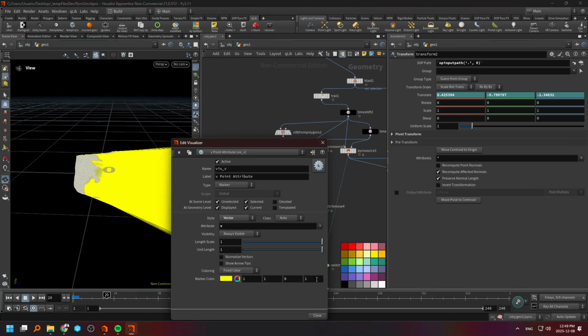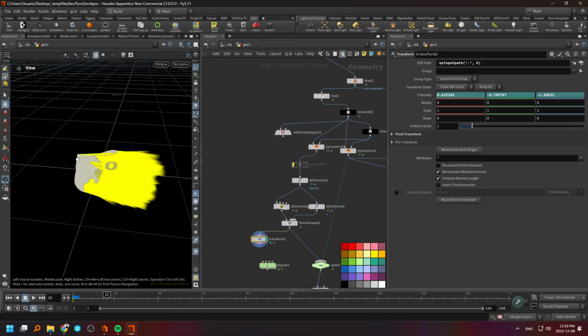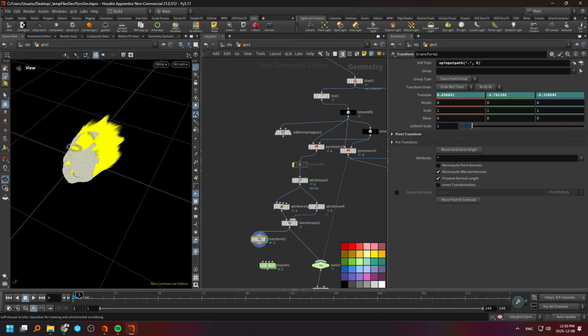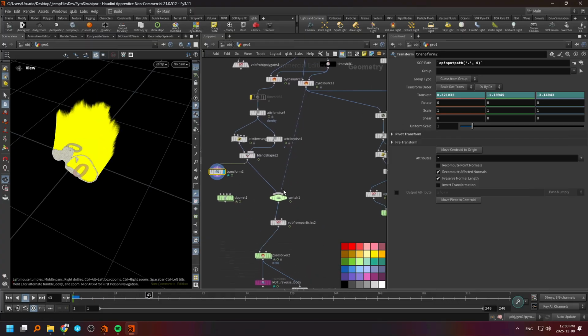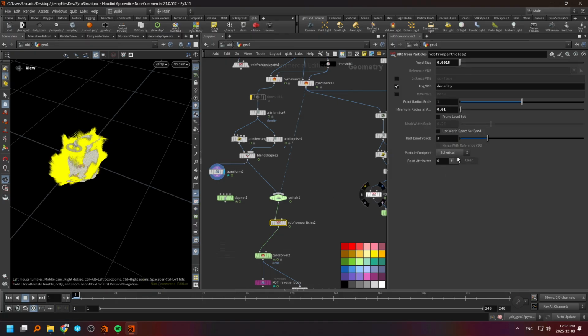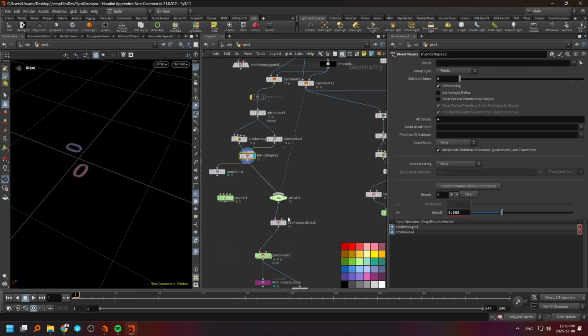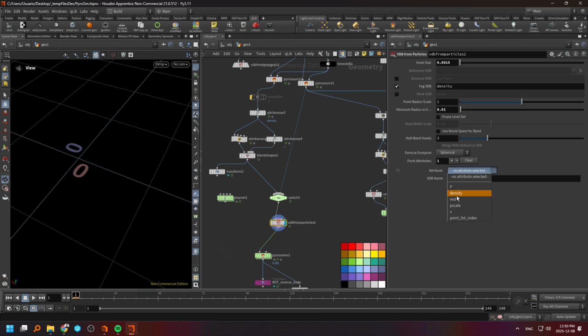I can either reduce alpha or reduce the length. The confusing part is whether it's the length of the fill or the length of the trail for visualization. The one which actually gives you the best answer is once you have it inside the Pyro and see how it's looking. So we have our velocity. We need to feed it, because right now it's not being fed. So I have point, there you go, and the attribute I need is vel. I'm going to call it vel, and I can add it as velocity.